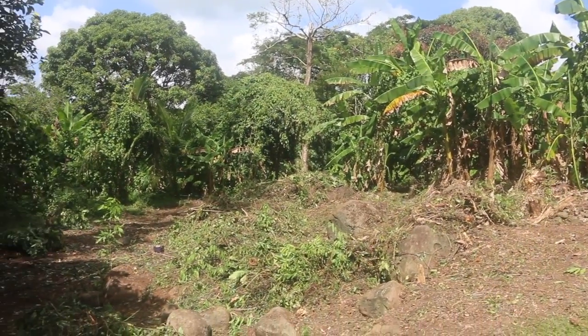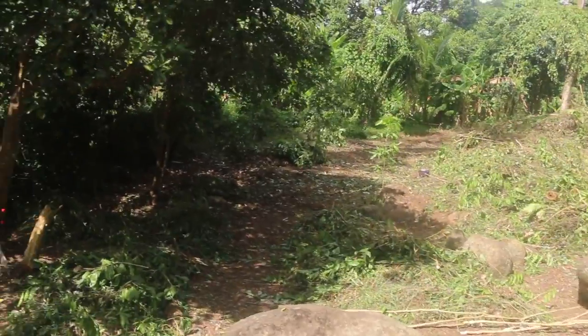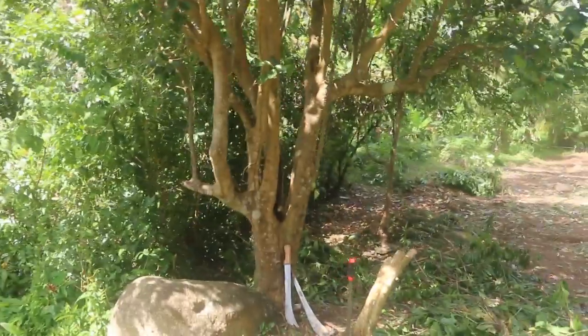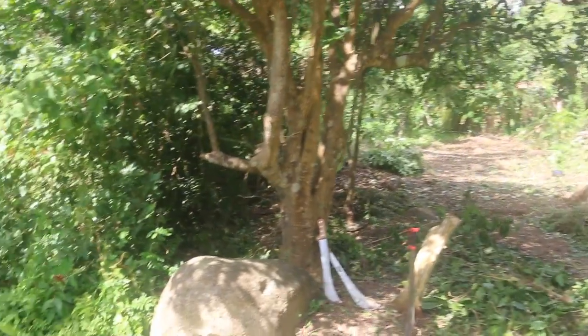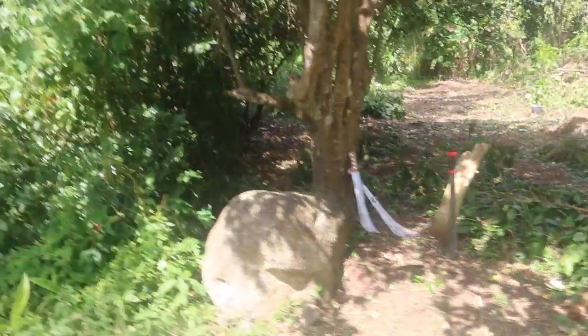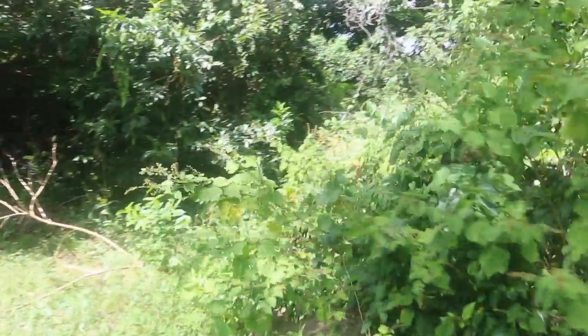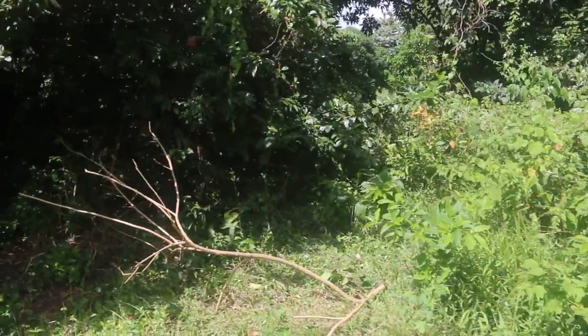This is what we did yesterday. Got all the way along here, up to this navel orange tree. And there's a sugar apple right behind it, that little skinny tree. Now we have to take from here and go back and take this area out. And now in here we actually have a lot of trees, including some good fruit trees.